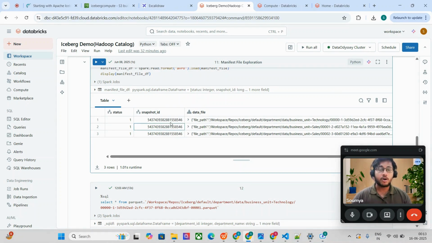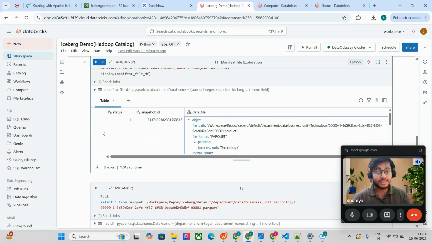That means all of these data files belong to the same snapshot ID. Since all of these data files belong to the same snapshot ID, let us explore what is stored in each of these data files. Each of these data files is different, three different data files.